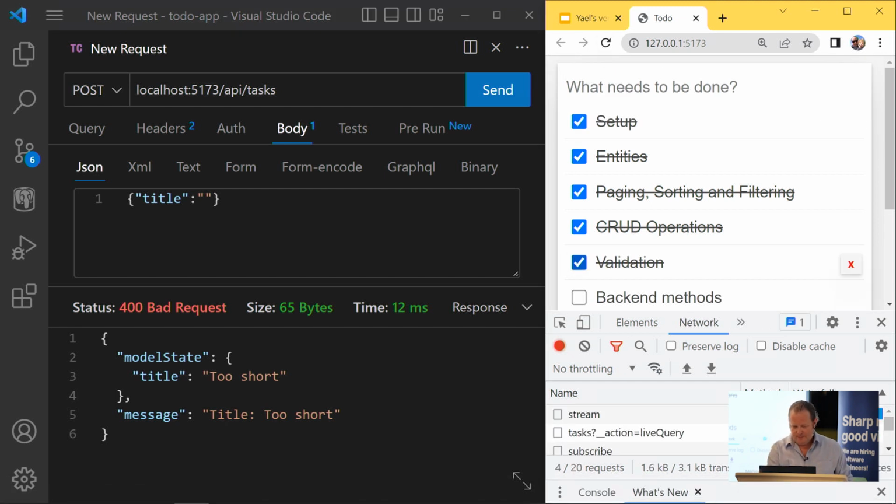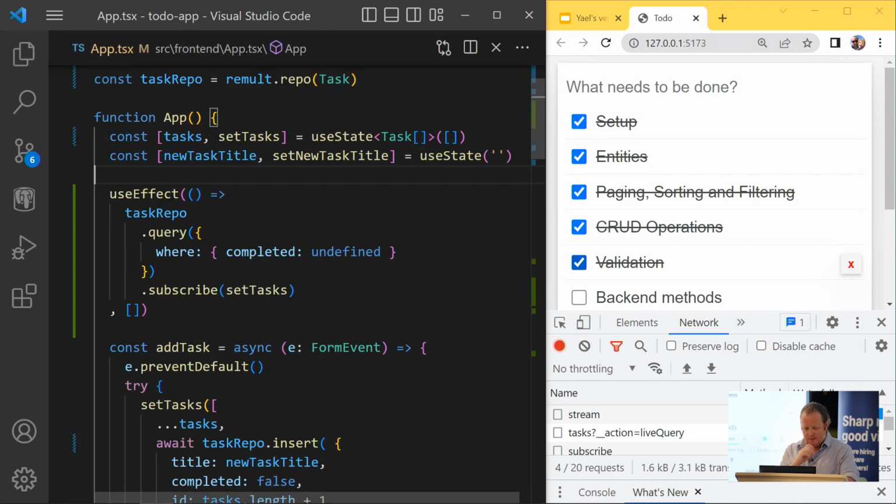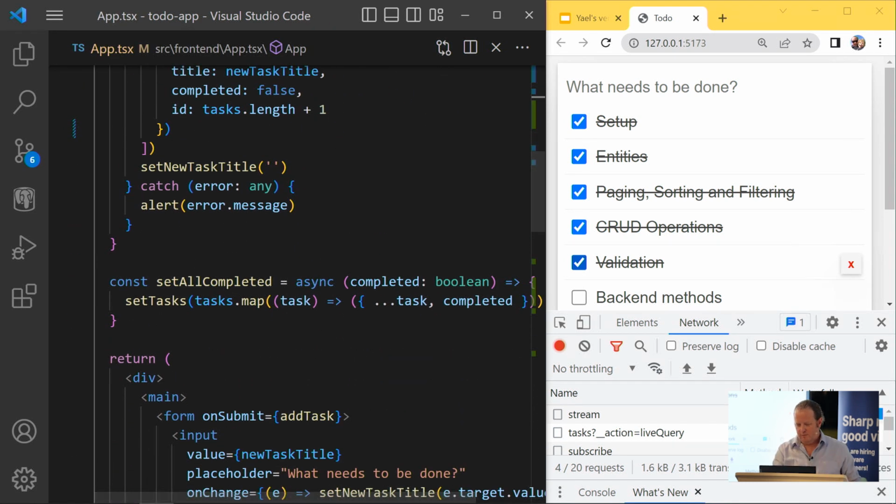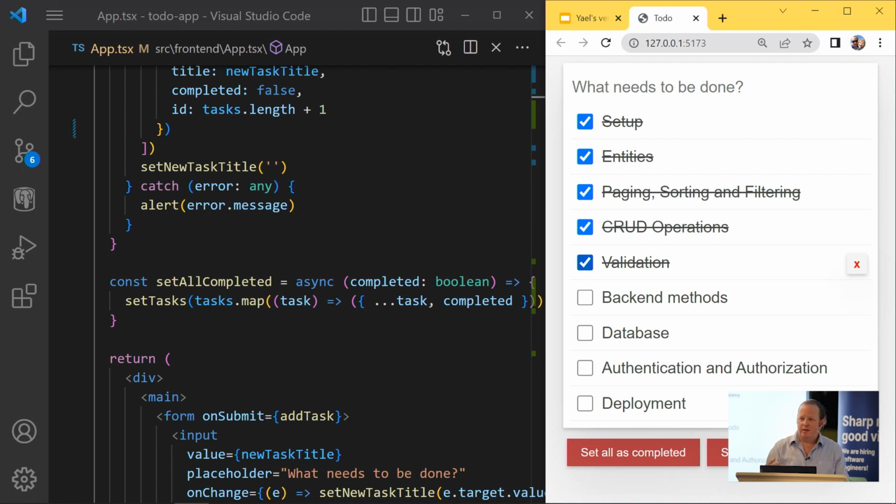So let's see what we've done. We've also done validation. And the one thing we didn't do with our CRUD is the set all. Let's talk about the set all for a second. The way I like to describe it at least, is my user had a checkbox that he sets manually. And then one day he came to me and said, you know what, I'm too lazy to set it one by one. Please add a button to set them all.